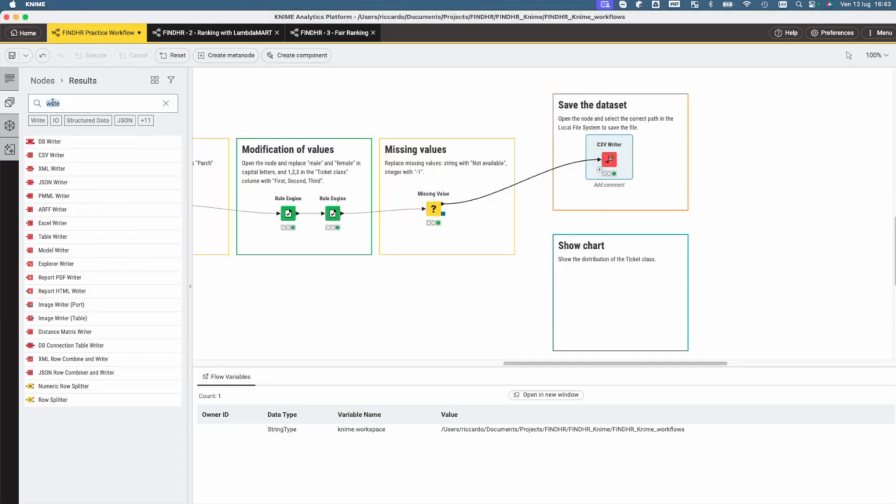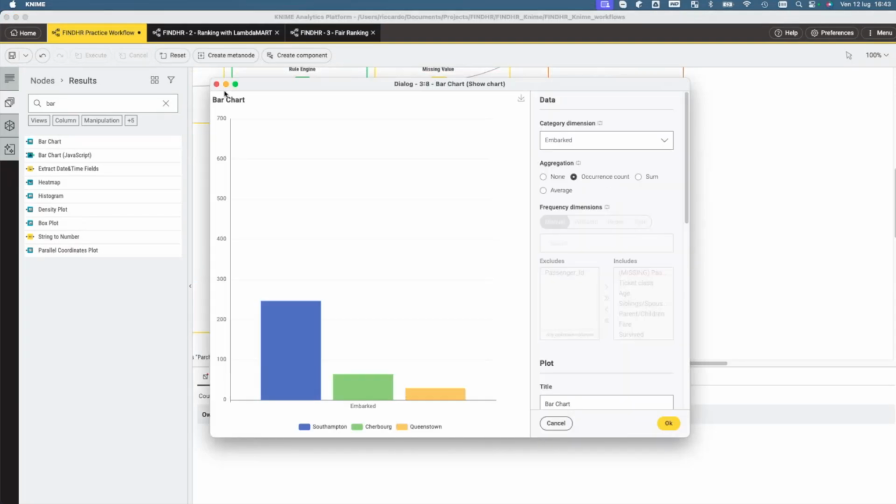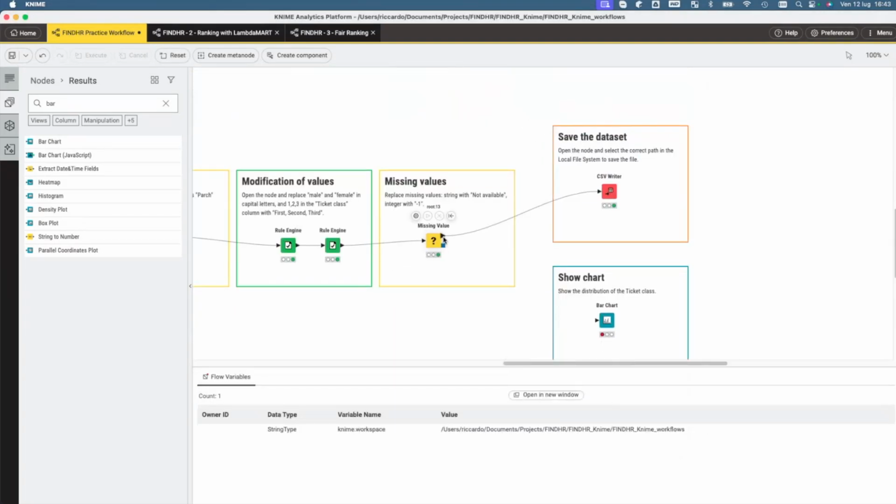Finally, let's see a bar chart, for instance. Okay, bar chart to visualize what? The distribution of embarkment, okay. You see, once you exit from a node, this data can be connected to many nodes. So it's not necessarily one-to-one, but it can be one-to-many, okay?